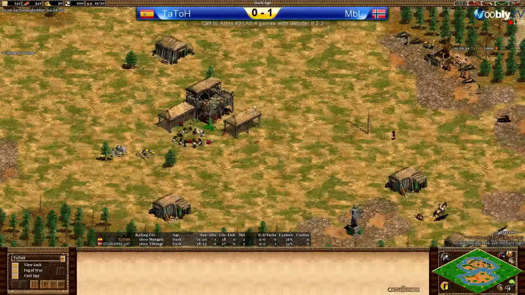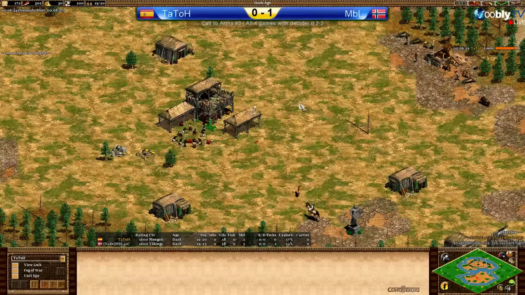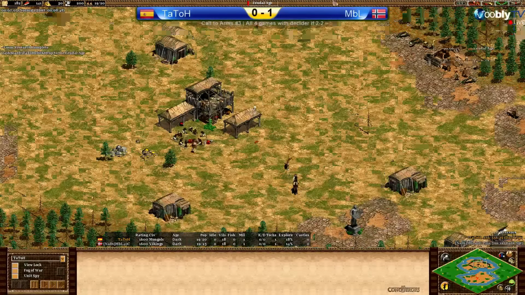And if he keeps TaToH out and then uses that awesome early Viking eco to get ahead in a macro sense and get up to the castle age a lot faster, then it could work out really well, because Vikings, for all of their shortcomings in the late game, in the mid game are able to be very, very strong, just because the economy, like free handcart, is such a powerful bonus. And doing expos and mangonels with Vikings in the castle age is just so strong. So TaToH's going to need to break this defensive line of MbL.